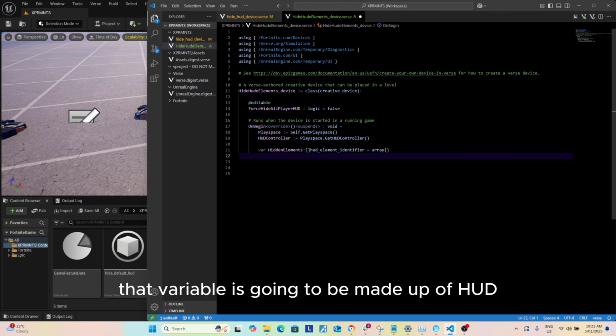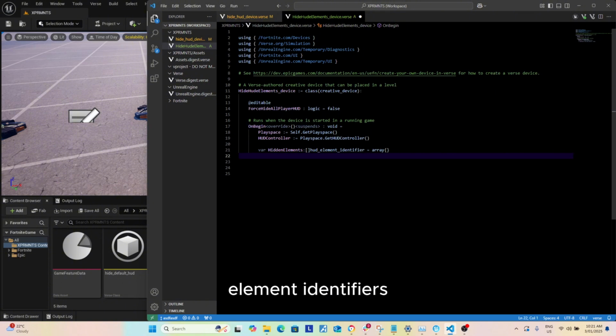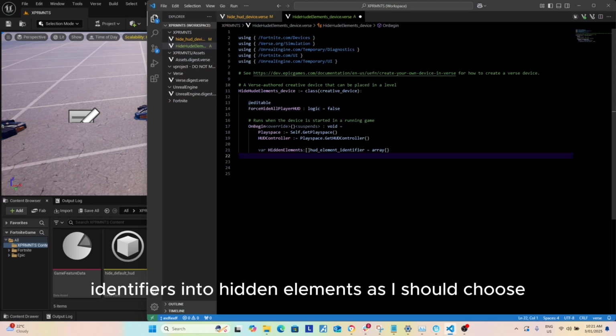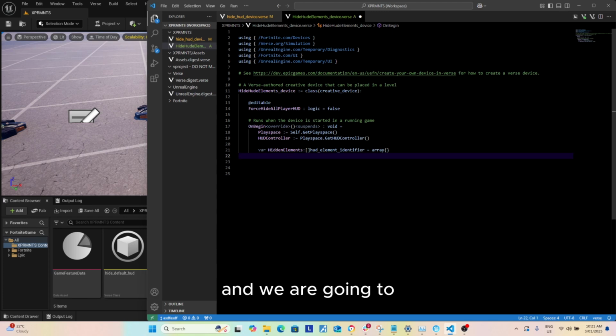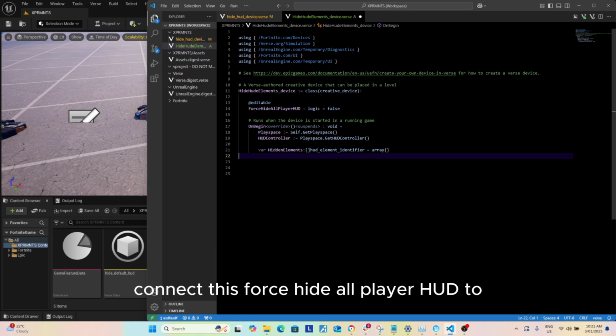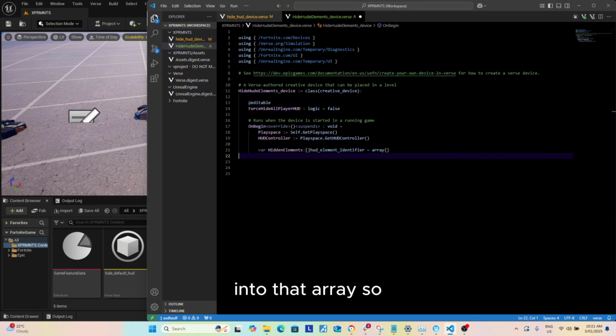That variable is going to be made up of HUD element identifiers, an array of them, which means I can add as many HUD element identifiers into hidden elements as I so choose. And we are going to connect this force hide all player HUD into that array.